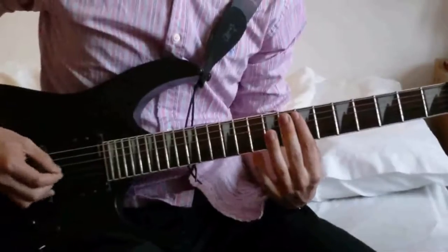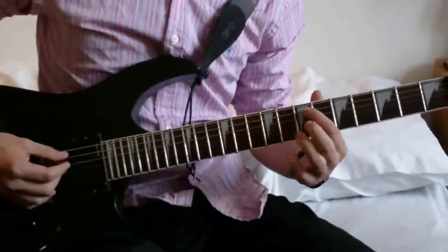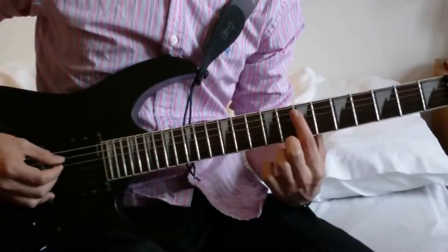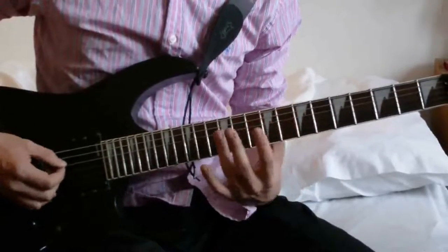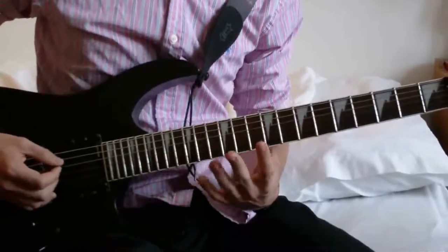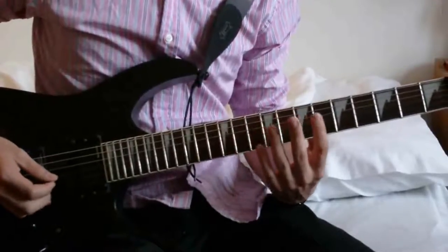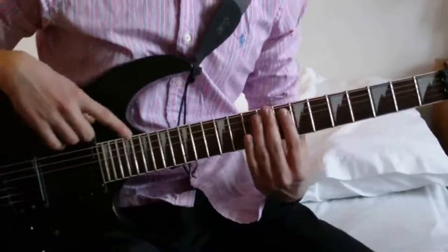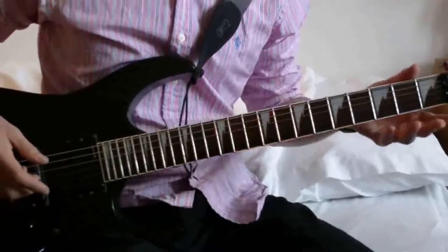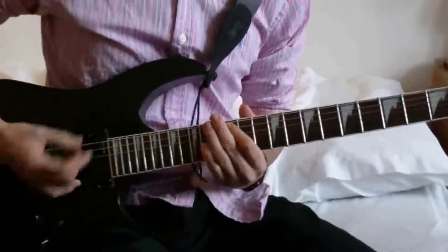So, please note, I'm not pressing down the string. I'm just resting my finger on top of it to touch it lightly. This last one here is 12 on the D, that harmonic. So, just alternating between the 7th fret harmonic on the A and the D string, and then back to 12, and so on.